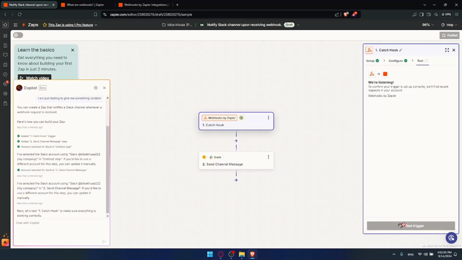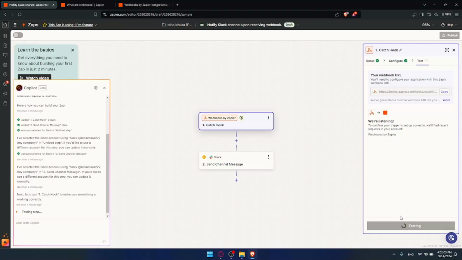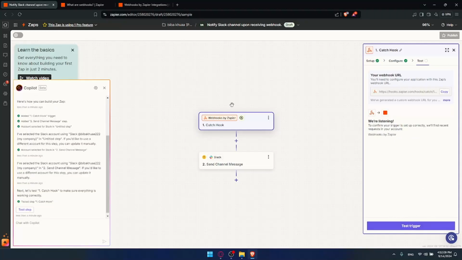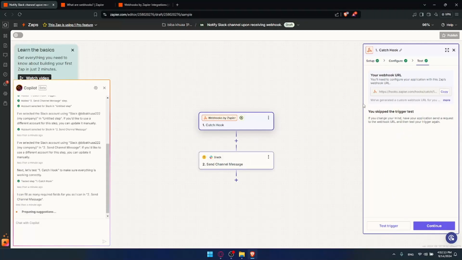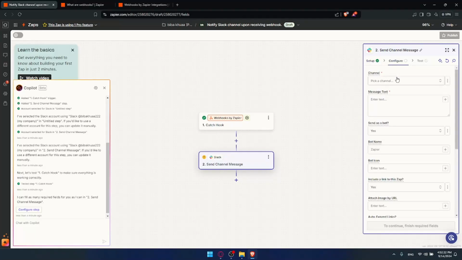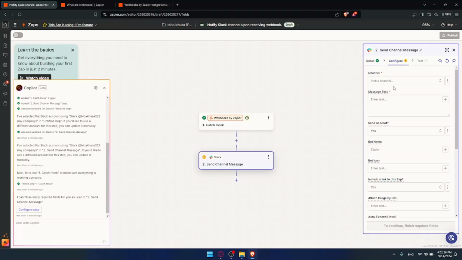You can always test the trigger to see if it's working or not. So click on this test and you can test it. If everything is working as intended, of course, you'll find a check button like this, and you can go back here and solve any problems that you have, like with this example Slack step in here. For the setup, I already have connected accounts. For configure, depending on the action event that you choose, the configure will change. So here, for example, I'll have to choose channel, message, etc. Then I'll have to test it.